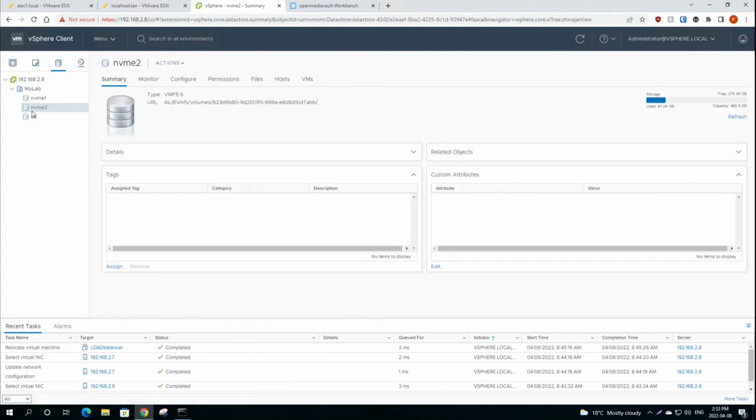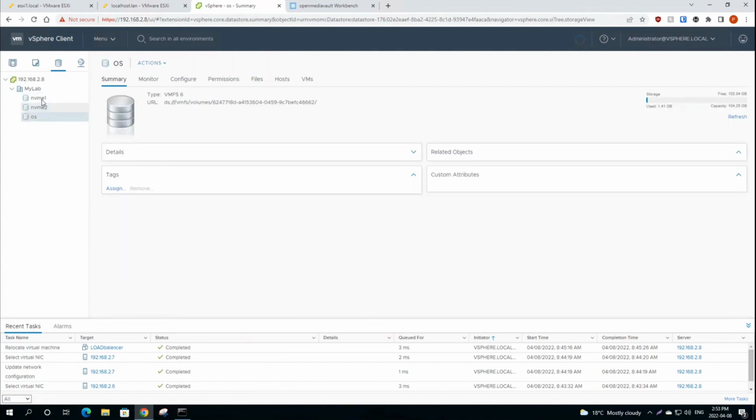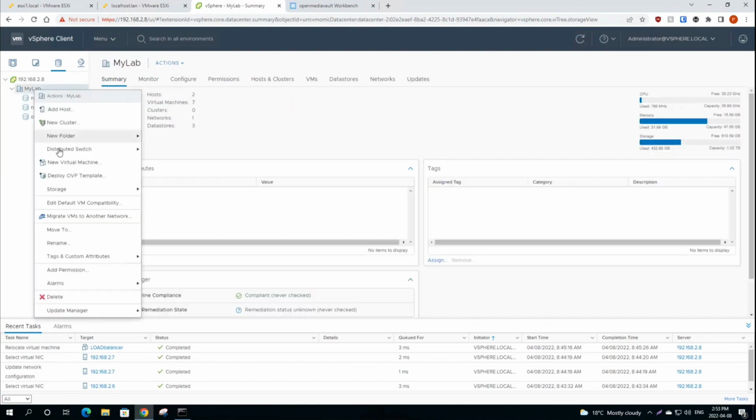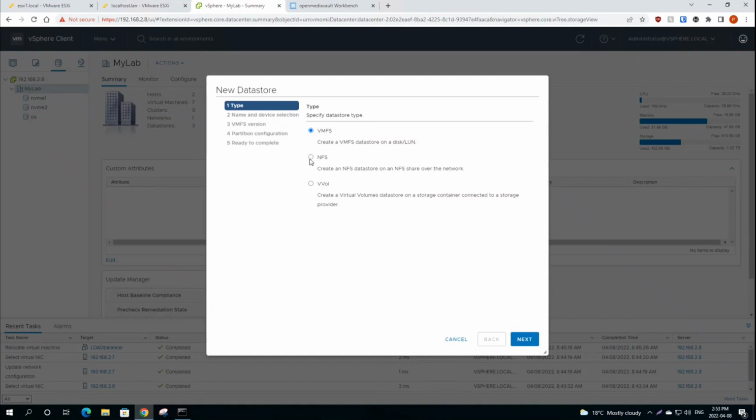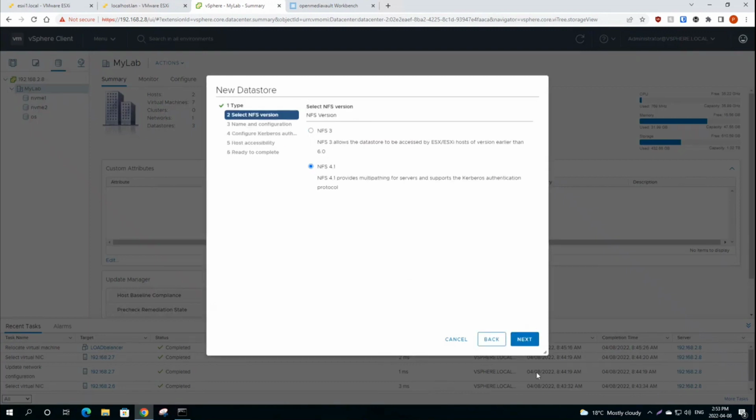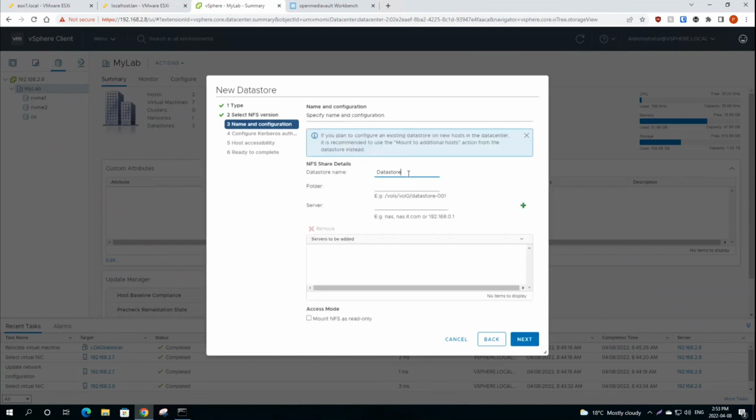In the data store, you can see I have 3 local data stores. I'm going to right click here, storage, new data store. And here you select NFS, latest, and the name I will give is shared VM, and the location will be shared VM, and the server, my Open Media Vault server, is 2.50.